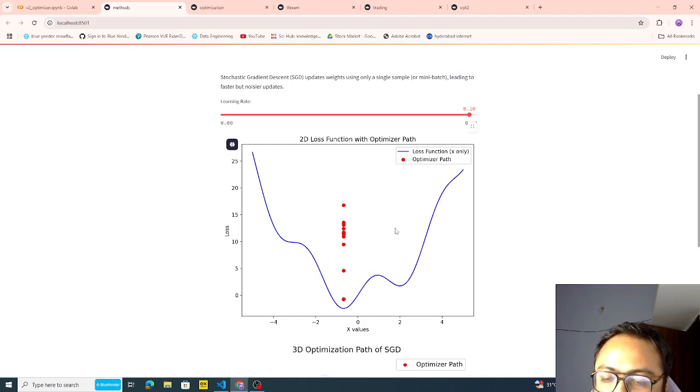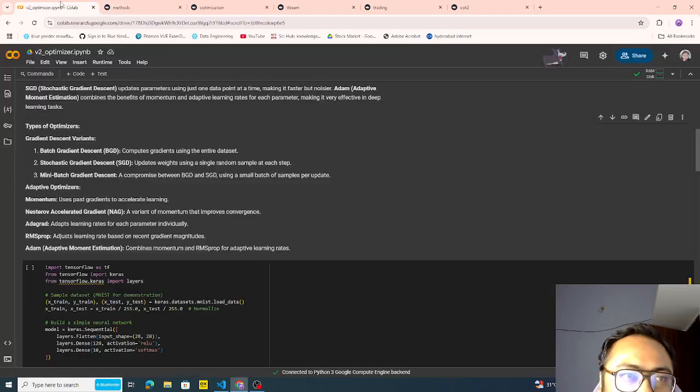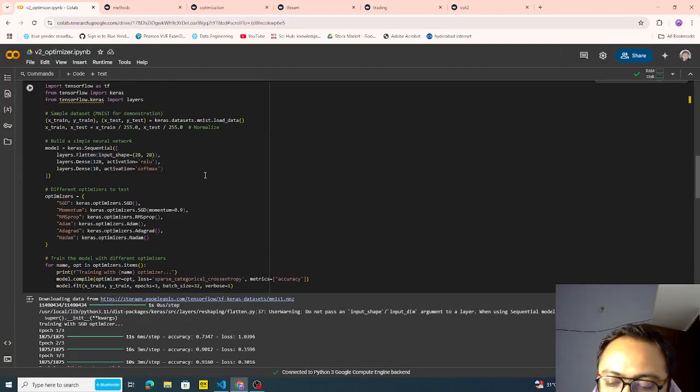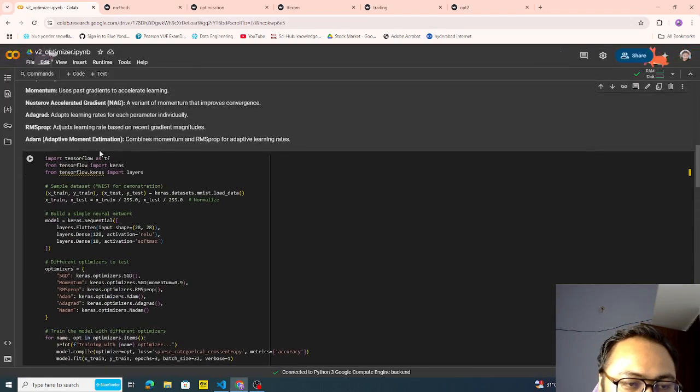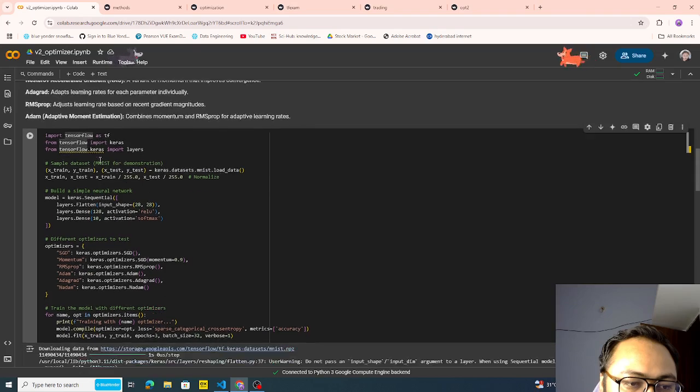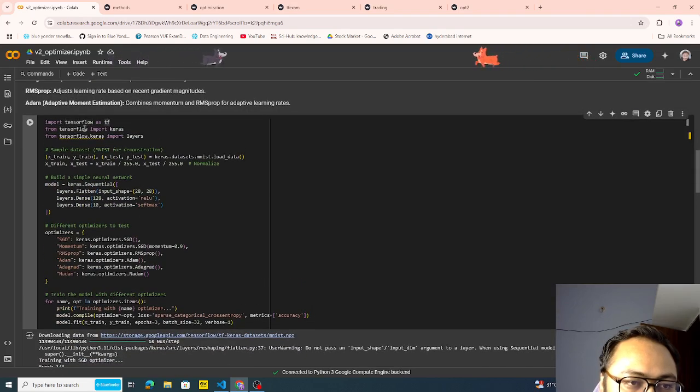Okay, now let's come back here. Here you can see one small example that I have created in TensorFlow. We are importing TensorFlow, then loading the MNIST data using keras.datasets.mnist.load_data. This method gives me all the training and testing data. Once you have the MNIST dataset, you divide all the pixels by 255, since they are 0 to 255 grayscale pixels.